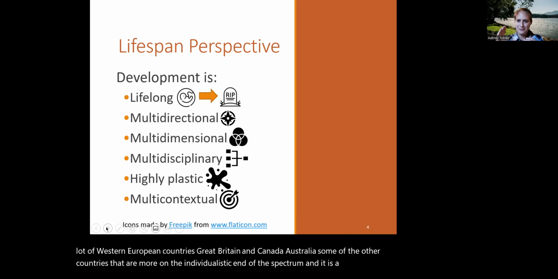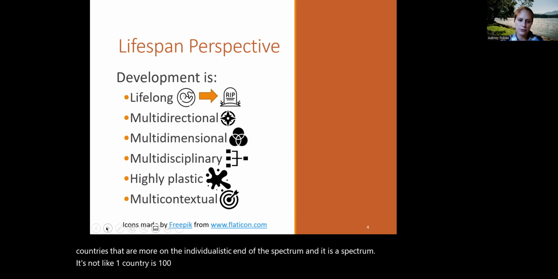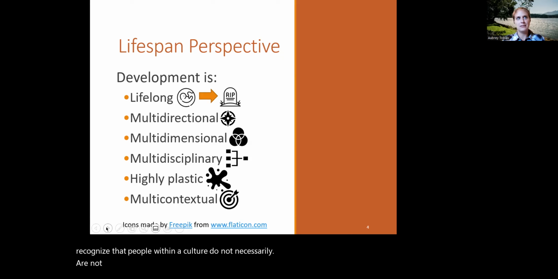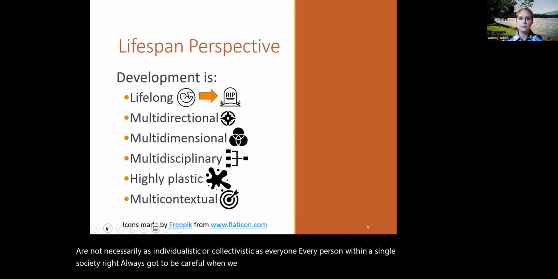And it is a spectrum. It's not like one country is 100% collectivistic or individualistic. And we also have to be careful to recognize that people within a culture are not necessarily as individualistic or collectivistic as every person within a single society, right? Always got to be careful when we make these generalizations about groups because we lose the view of a person as an individual, and that is definitely important to take into account as well.